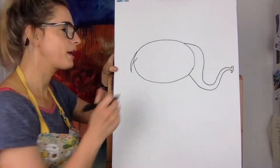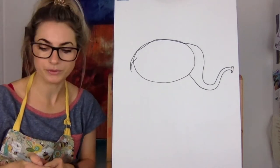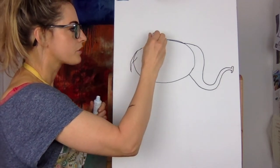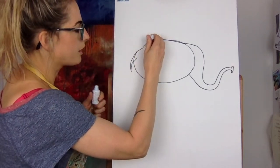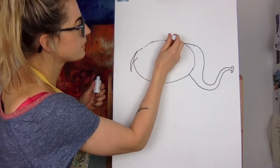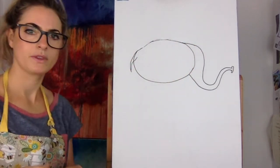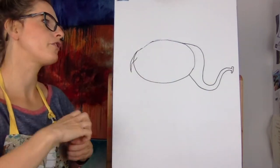So all I did was go up — it's not the jacket potato shape anymore. Rub it out so you can see. It's not rounded as much; it's almost like half of a hexagon. So the line goes up, a bit more flat, and then across. It's not as potato-y.